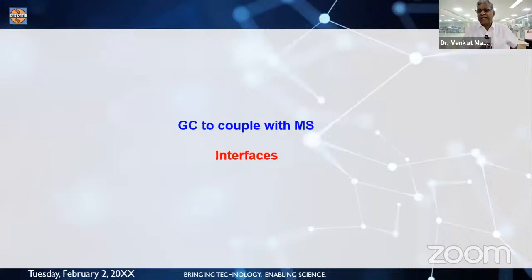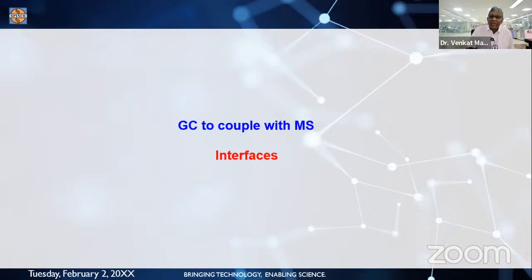Let me start with a simple interface: how to connect a gas chromatography with the mass spectrometer. Why do I take it simple? Already the sample as well as the carrier are both in the gaseous phase. In gas chromatography, you inject your sample as a solution, but the injector port temperature is so high that your sample instantaneously goes into the vapor state. Because it goes into the vapor state, the carrier gas, namely helium, carries your sample straight away in the vapor phase. Therefore, you can take your sample inside the mass spectrometer in the vapor. Two jobs are done. First, gaseous state. Second, I am carrying the sample in the vapor state.